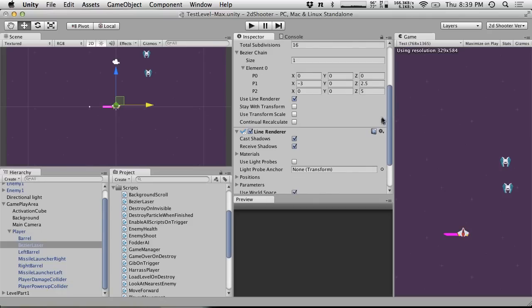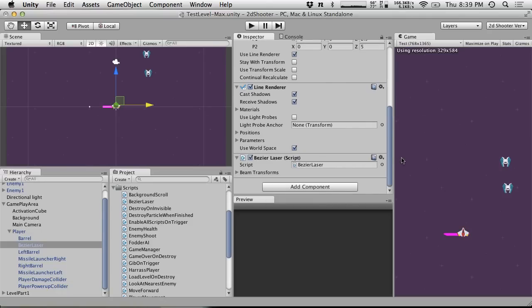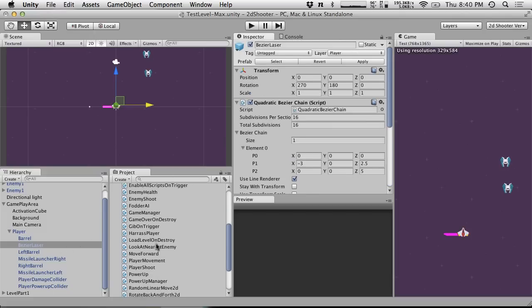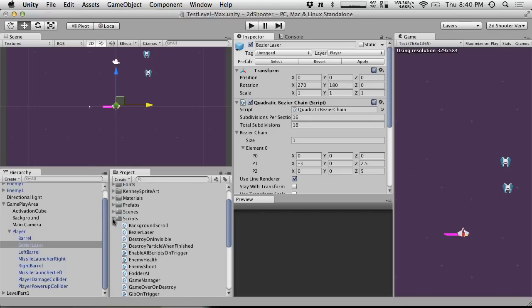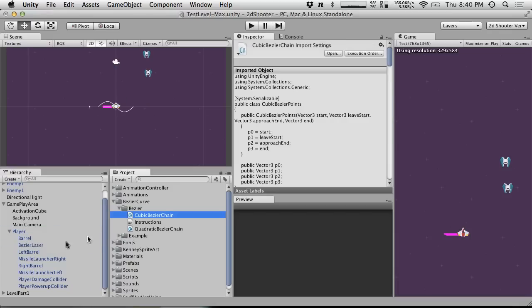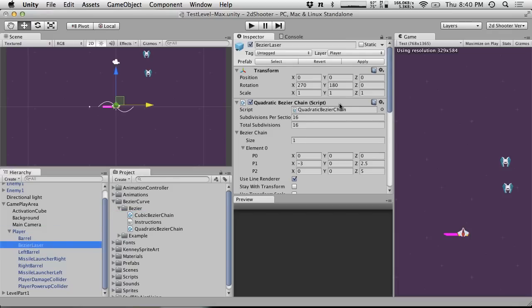We don't necessarily need it to look like lightning either. What we were basing it on wasn't even based on that, but I'm interested in seeing what we can do with this. So let's go ahead and drag the cubic version of the Bezier chain. I had to think about it for a couple seconds too. I was like, wait, which is the one? Well, it's the one that we don't have on here. That's the only reason I knew. I thought the quadratic, and then I read this and thought, no, the cubic.